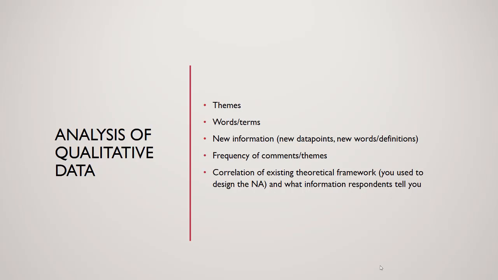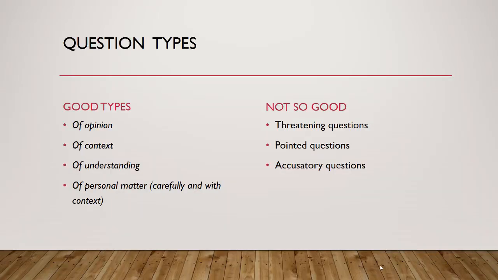And then also think about the correlation that exists between the theoretical framework. If you're talking about customer service, there is a theoretical framework around customer service, and you can compare that and figure out if there is correlation with what the model says and what information from the respondents you are gathering. If there is correlation, that's a good thing. If there is no correlation, that's also a good thing, because that prompts you to ask more and find out more. So that's the whole idea of analyzing the qualitative data.